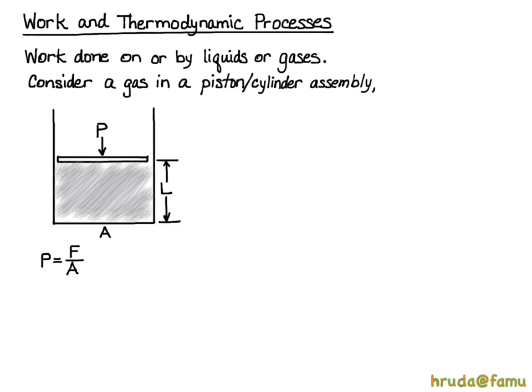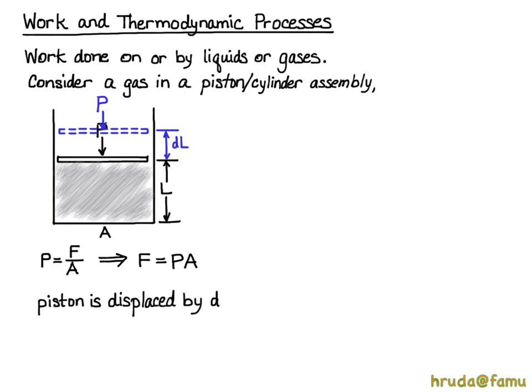The pressure would just be the force of the piston over area, or we could say the force acting on that gas is pressure times area. Now what we're going to do is displace this piston by a distance dL. It's just a smidge, or it could be some indefinite amount, L, that the piston has moved up. If we look at the work done by the gas in moving this piston up, it'll be del W. And we said that that would just be the force times the distance. So it's the force that the piston is exerting times the distance that the piston has moved, dL.